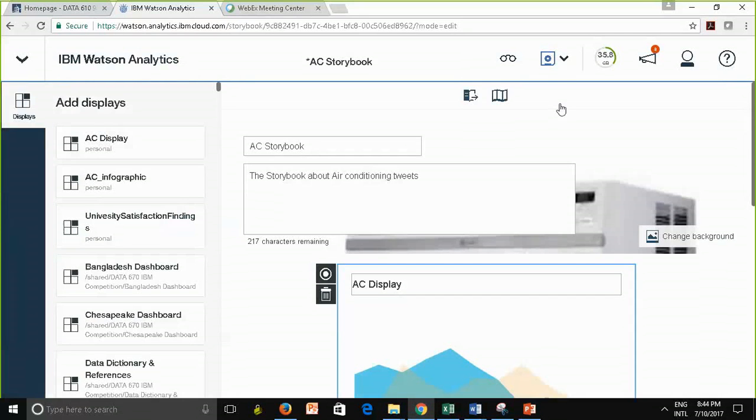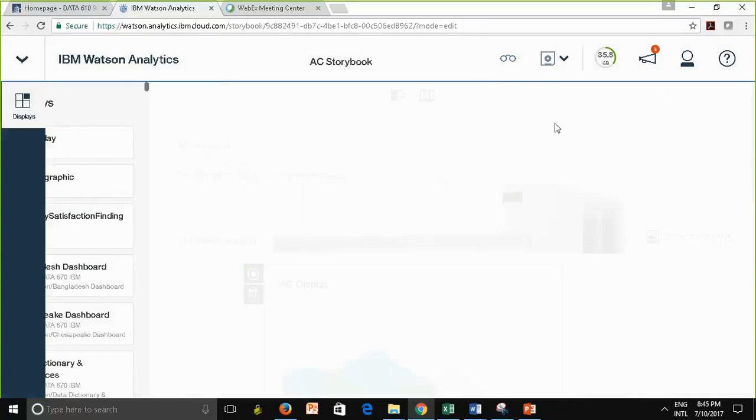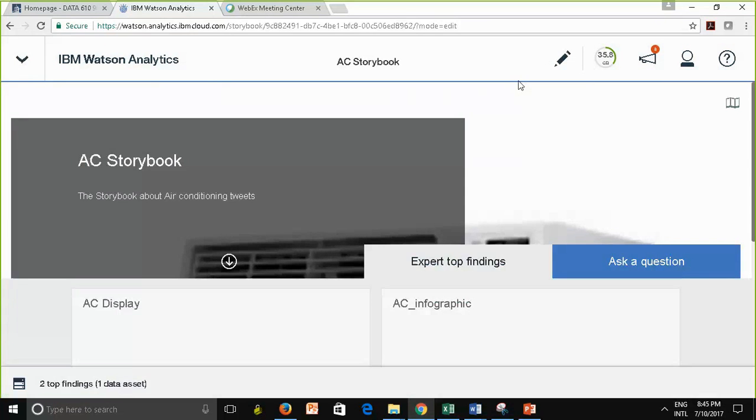So a storybook has two modes. When you see the glasses, the eyeglasses, it means that you're currently in the edit mode. If you click on the glasses, if you see the pencil, you're in a view mode. When the storybook is in a view mode, basically you can assume that you're an end user, you're previewing. Now, if I click here, well, notice that it says two tab findings.